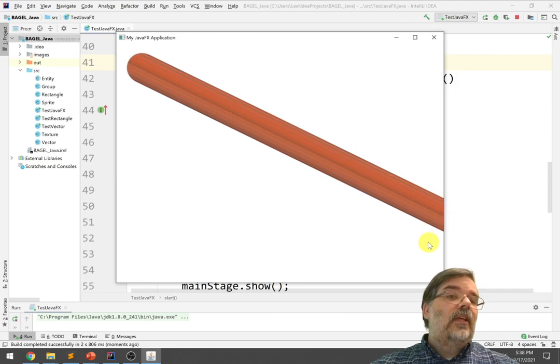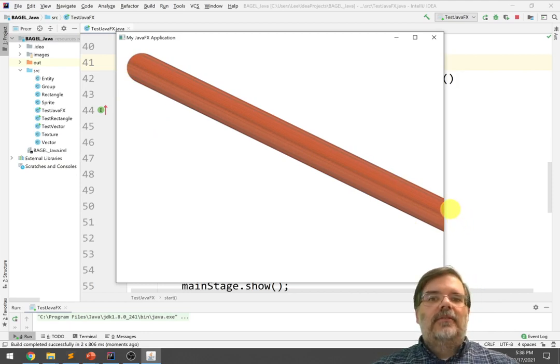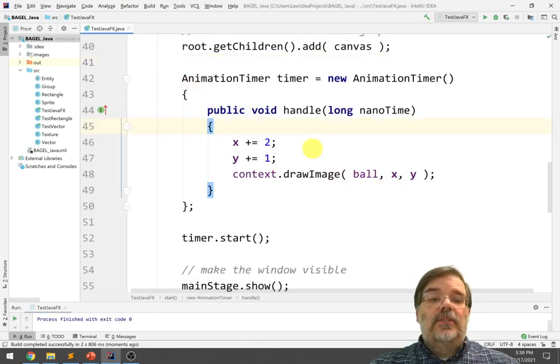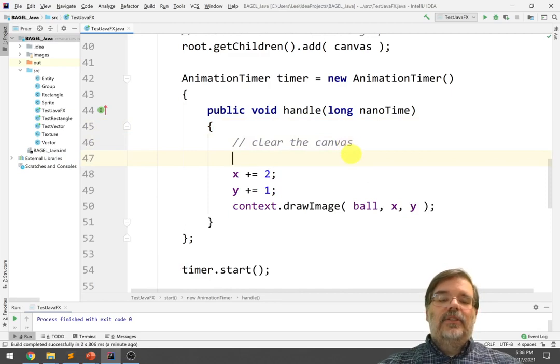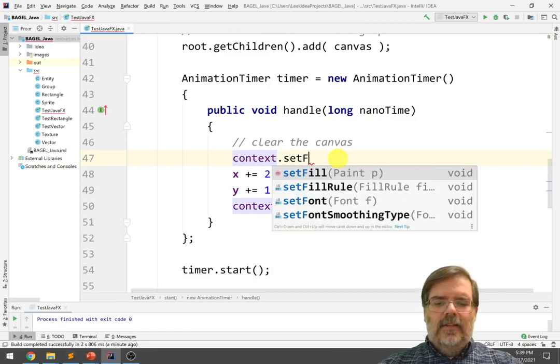Well, the code is doing exactly what we asked it to. It keeps on drawing the basketball at these different positions. However, it doesn't erase where the basketball was before. So in this case, we have to do something before drawing our image called clearing the canvas. And the idea is once we've drawn our objects, to kind of start over with a fresh window, we're going to draw a single solid colored rectangle on top. So let's try, this will be context, and let's set a color too.